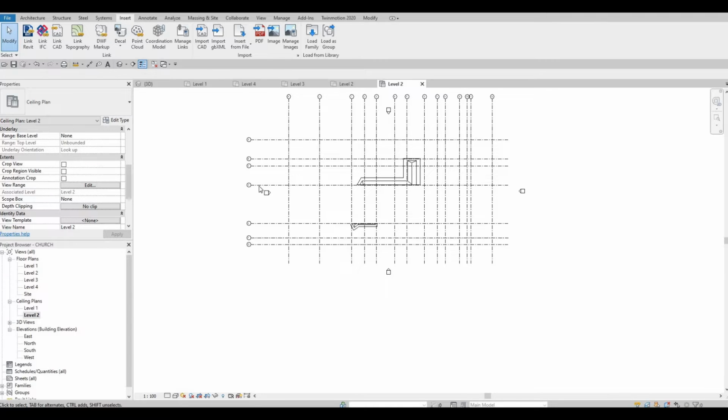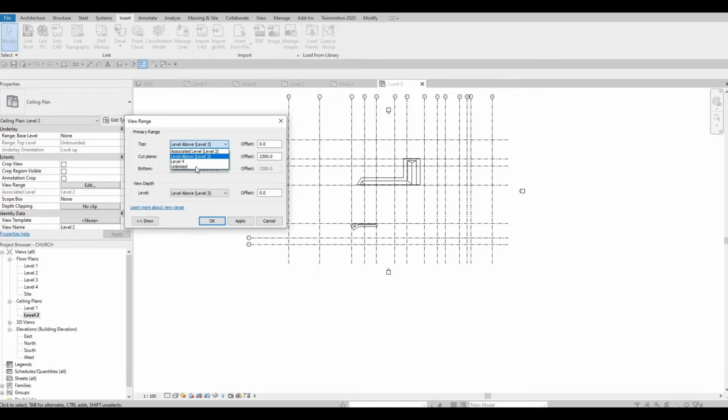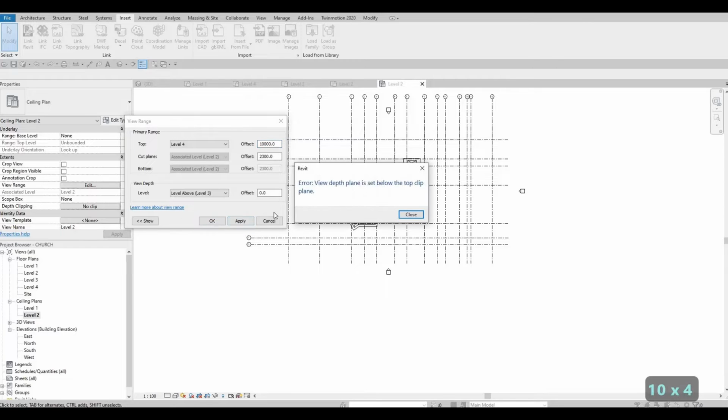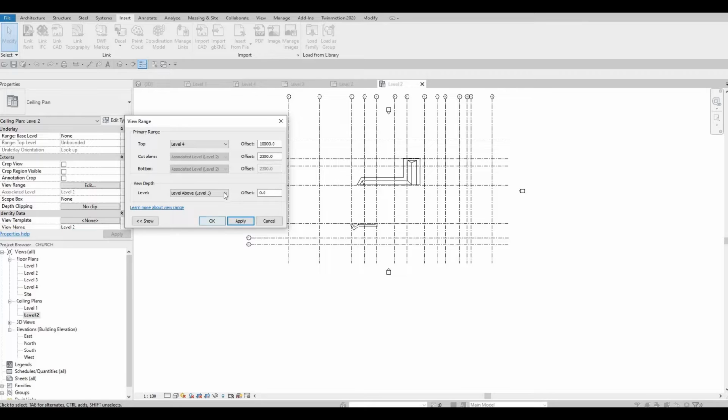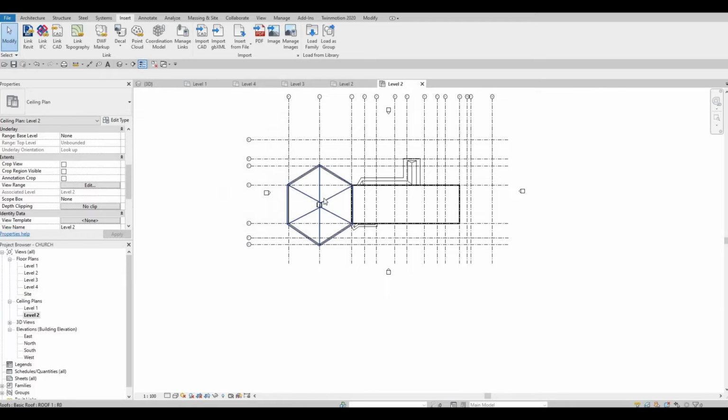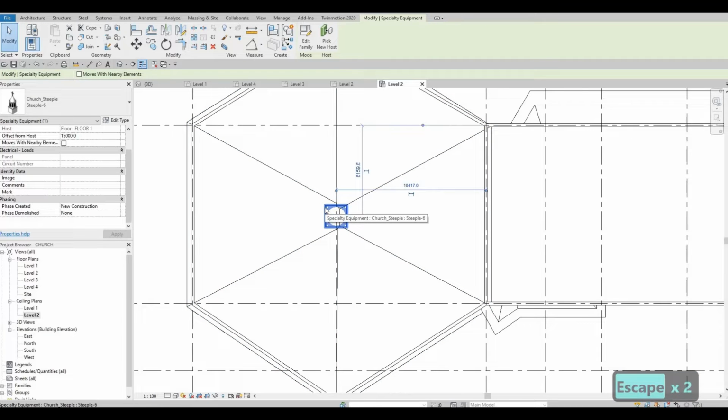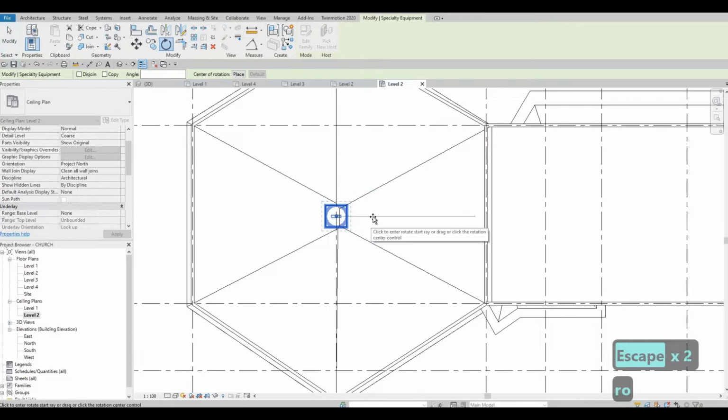So here what we could do is change this and then do unlimited. Level 4 and then probably 10,000 above. There we go.